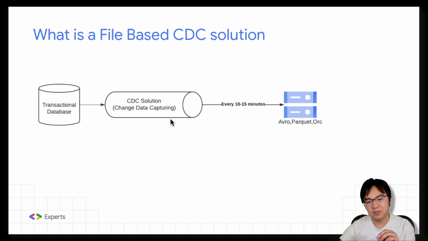The file-based CDC solutions are those that don't actually go into a database as their target. So the way this typically works is you have some sort of pipeline that buffers typically between 10 to 15 minutes' worth of data, right? Then it will write it into a single file, such as in a format of Avro, Parquet, or ORC. So those are the formats you will probably see in your situations. And that's file-based, right? It's actually not going to a database.